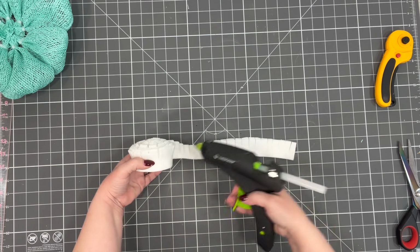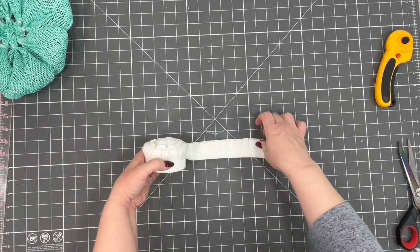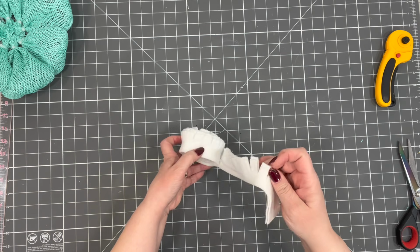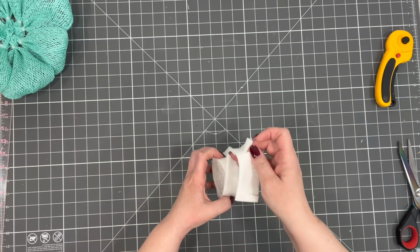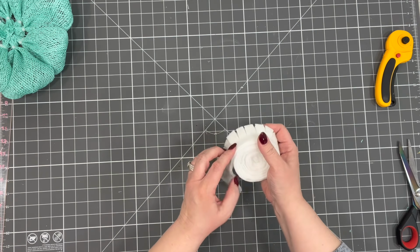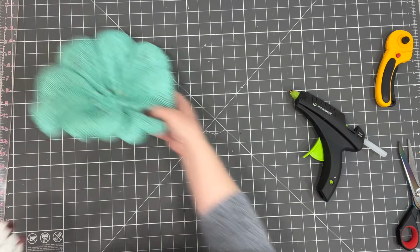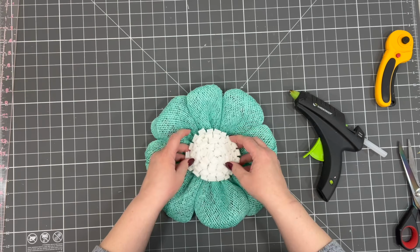Come on. Probably just leave that out. It's my favorite glue gun. Okay, let's move this up. Just gonna work at it, and there you have a little floret. Okay, let's see if that's big enough now. Yep, that's gonna be big enough.